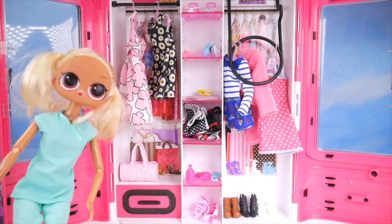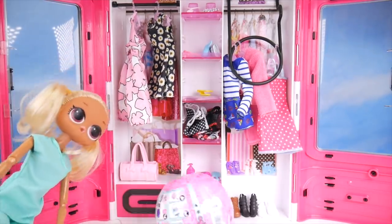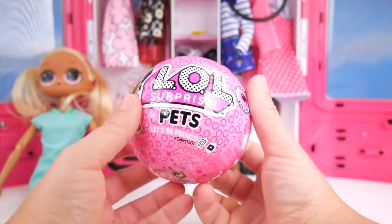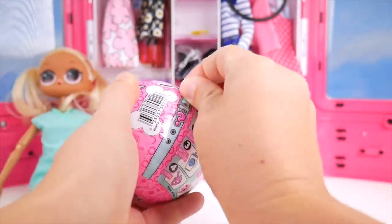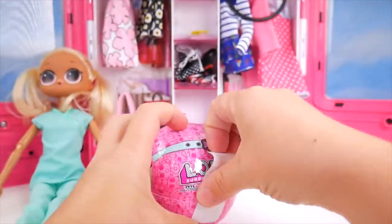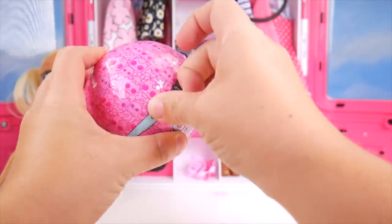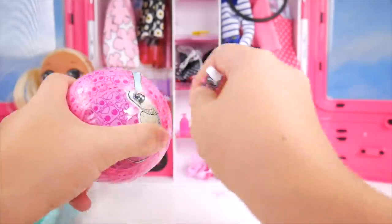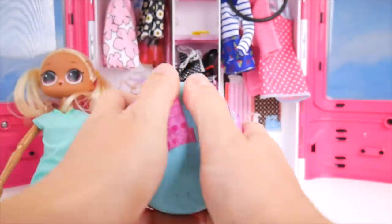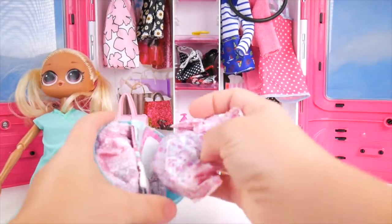Wow, my closet looks so amazing! I know where everything is. It's so organized — I'm not going back to a messy room ever again. I really do have to get going, but I feel like I'm missing something. Oh yeah, I've got a little pet to take into my clinic today! It's an LOL Surprise pet. Let's just take a closer look at Snow Bunny. Time to continue to unwrap — I can see we have a blue surprise ball and we're ready to open it up.